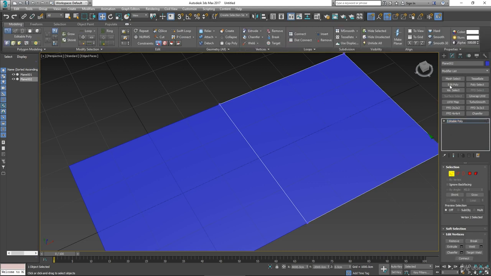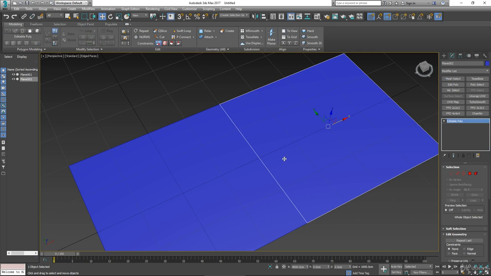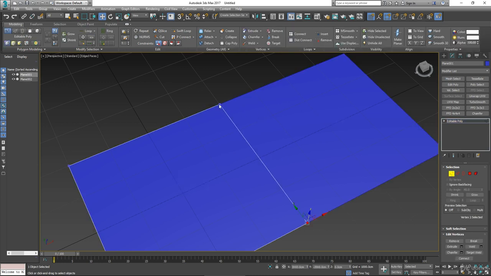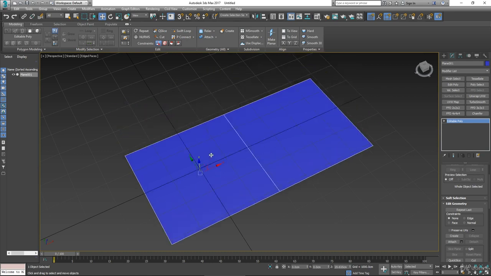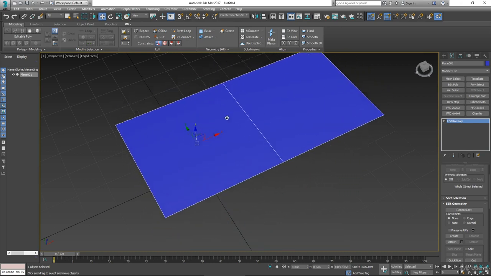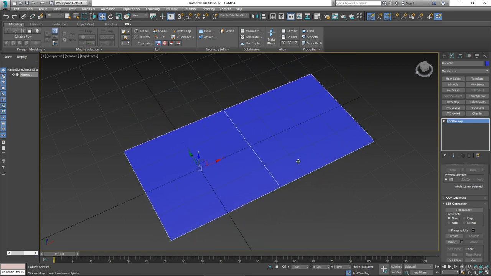Go to vertex mode, modify, and you can see that vertex there occupies the same space as that vertex there on both objects. I can join them together by using attach. If I click attach, this one is selected, so I want to attach this one to that, so just click on it and it becomes one object. If I then try to move it, you have one object, i.e. 2 quads joined together.